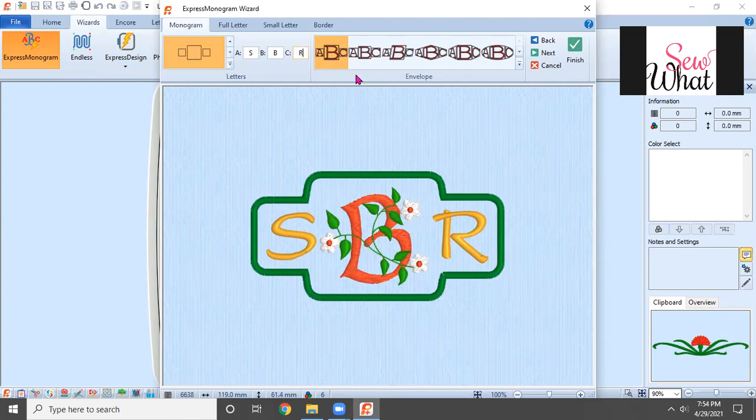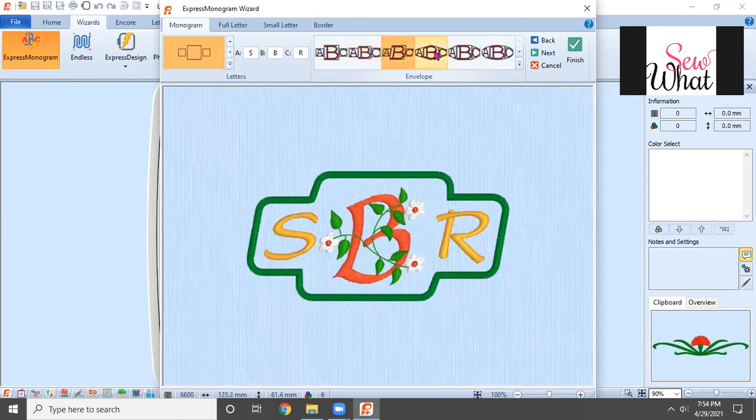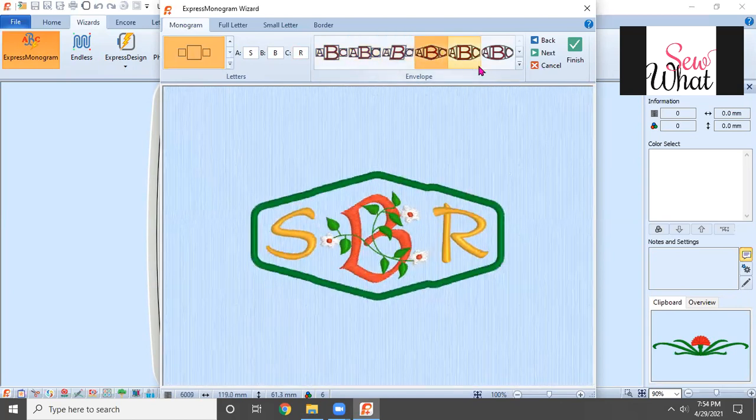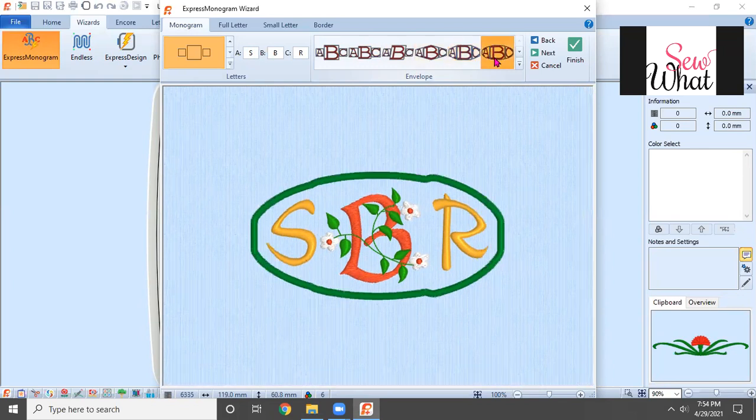So if you like this trio, small, large, and then small again, then over on the right hand side I have more controls of which versions of those I'd like to have. So I can play with these a little bit. Are they italicized? Are they diamond shaped? And this impacts my borders and frames as well. I do recommend that you play with this and see how, like the R, it does this funny little bump because of the funny little bump on the top of the R. So not all fonts work as well for the different types of letters.